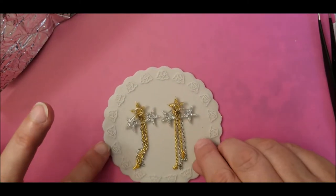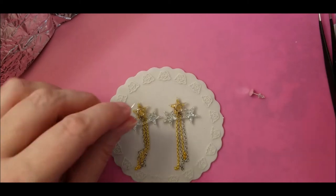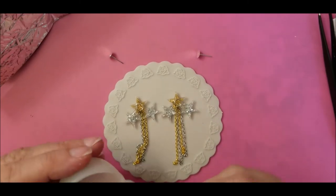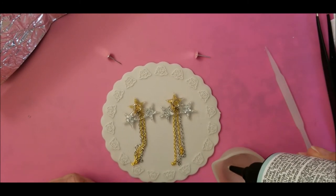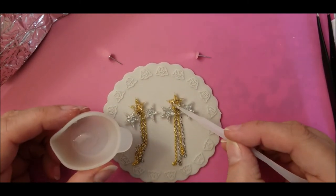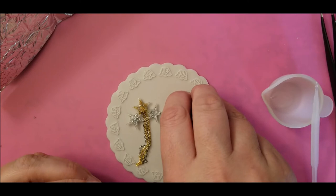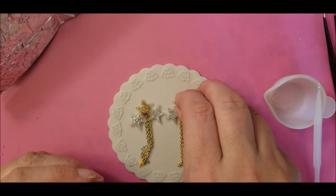All right. Now that that's done curing, you'll need your earring posts. Now they have little backs on them. You need to take those off and set those aside for later. And where your jump ring is or where your chain is connected, we'll need just a little bit more resin in here. Well, you can put just a dab on there, but I just want to make sure I don't put too much. So I'm just going to put a little bit in this cup and I'm just going to put it right in this area, and then I'm going to put the back of the earring on. Like so.